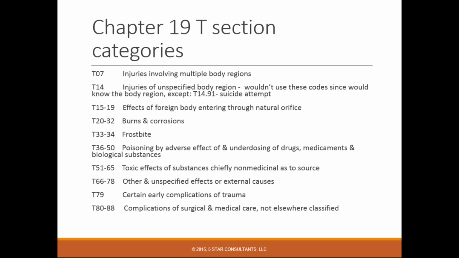Our T section categories, big chapter, it does involve injuries. It has burns. It has poisonings, underdosing, toxic effects, trauma, complications of surgical medical care. If you haven't taken the ICD-10 cert test, lots of questions on those. From T, from the poisoning, toxic, external complications, a lot of questions.